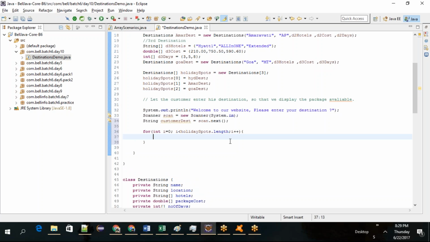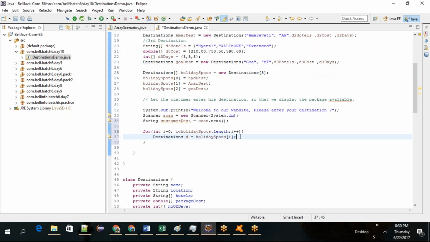Here, what I'm going to check, first I will take out one at a time, right? So I need to get a Destinations object, right? A Destinations d equal to holiday spots of i.